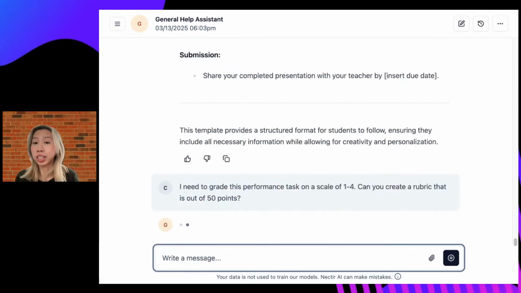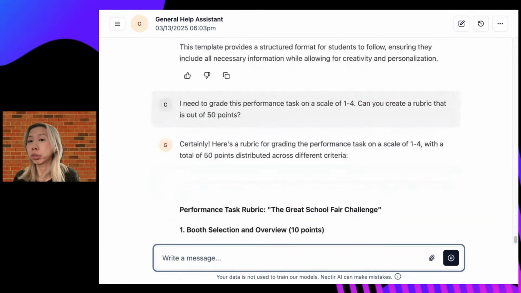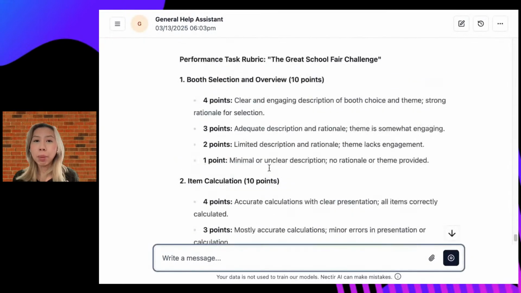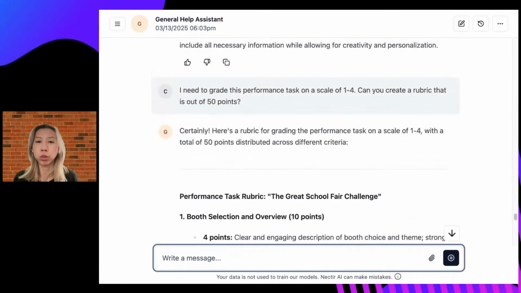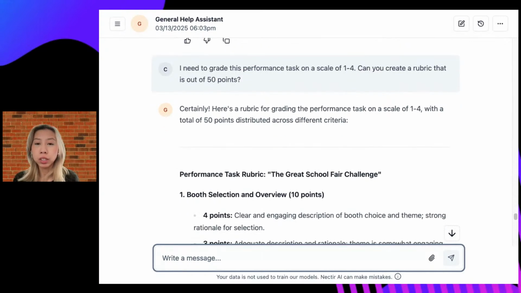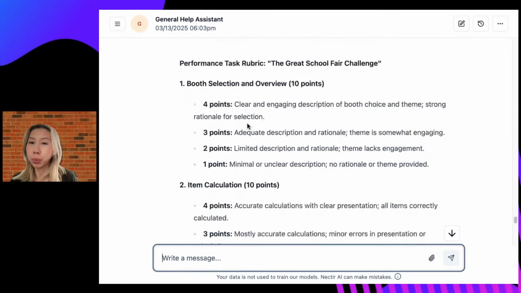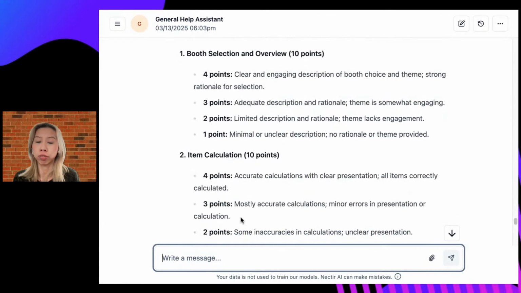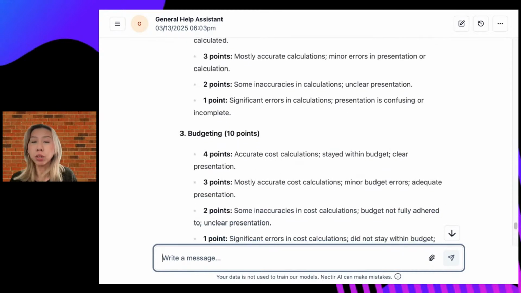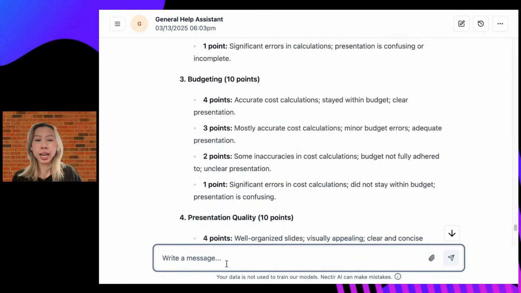So since I teach in elementary school, most of my students are familiar with the 1 through 5 scale. So I'm going to ask the assistant to help me generate a rubric that is out of 50 points using the 1 through 4 scale. And this is designed to be student facing so that students have a little bit more clarity there. Now, actually, now that I'm looking at it, this looks more instructor facing. So maybe this is going to be for me when I'm grading. I can ask them to make a version for my students.